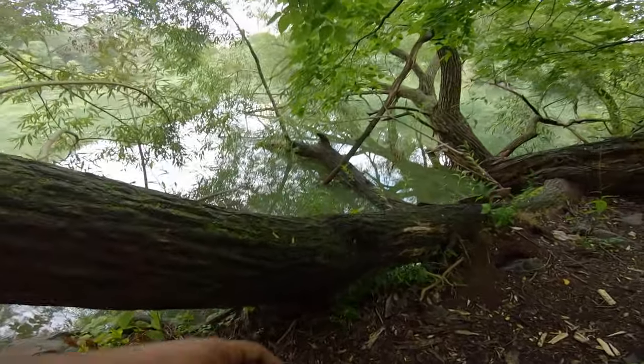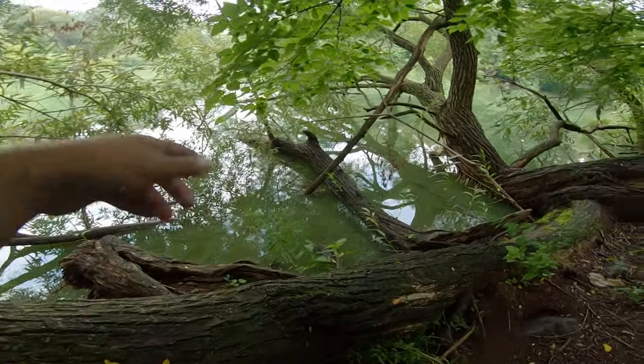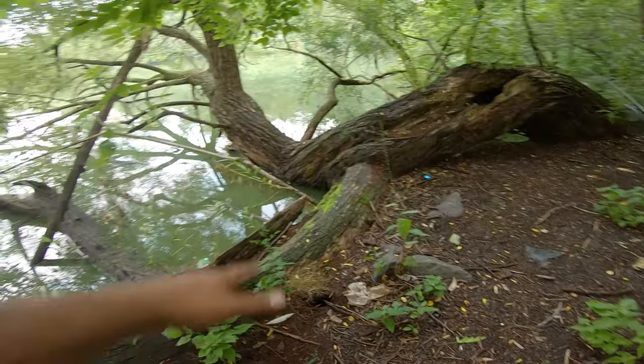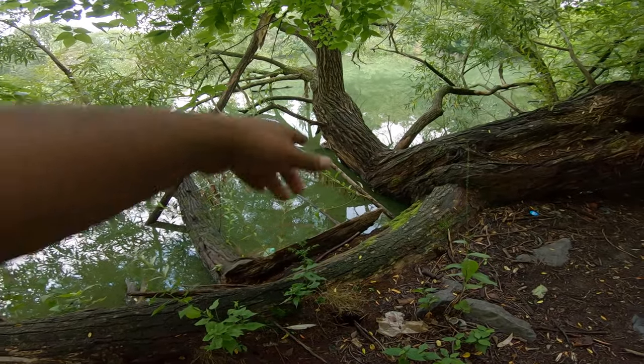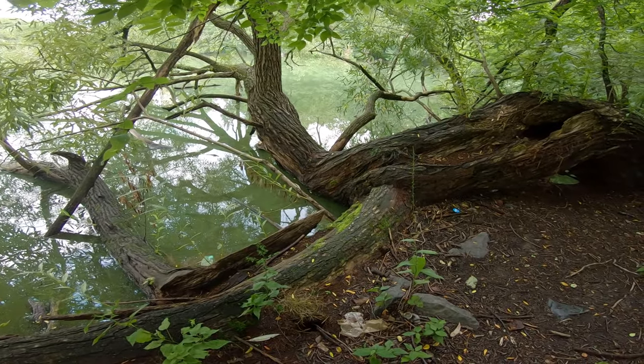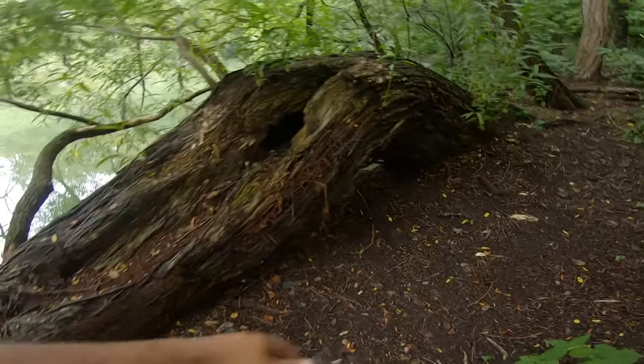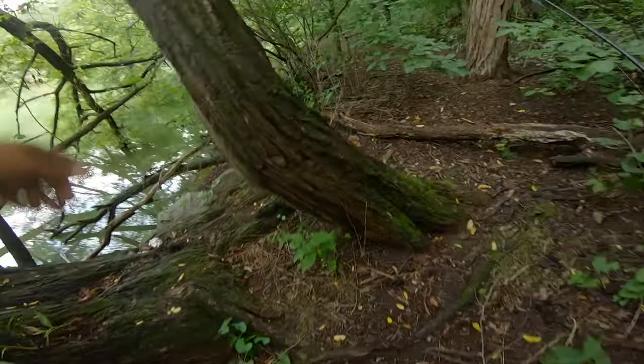I'm gonna throw the worm. I'm gonna throw some craws around here. You know, this log is under the water, so a bass gotta be around here. Searching for bluegills. I'm gonna flip all these spots till I reach this spot over here. I'm gonna flip over there too.